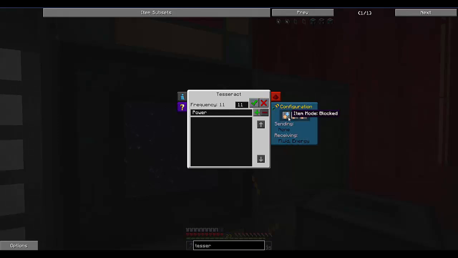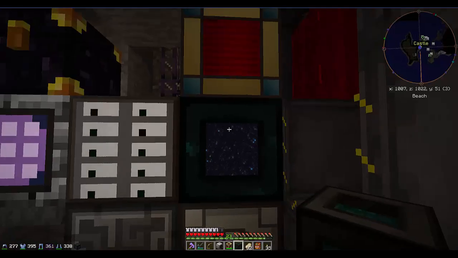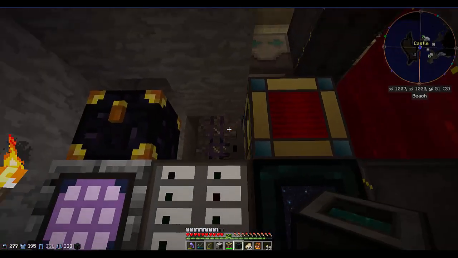Sorry about that. We want nothing here but power. And we're going to say energy mode receive only. So power only comes in from here. Actually, let's do it send and receive. And that way power can come in and out of that. And we can still power the rest of our network.